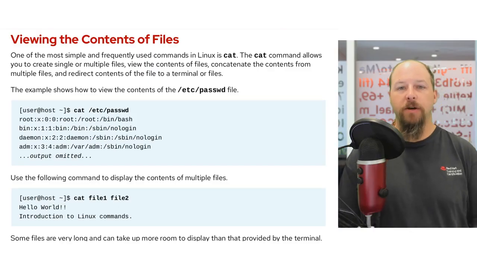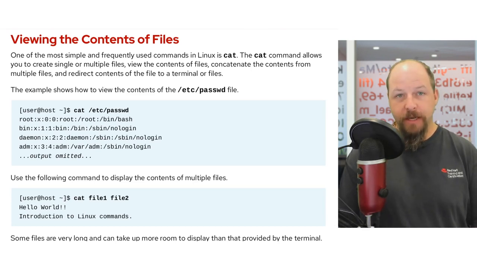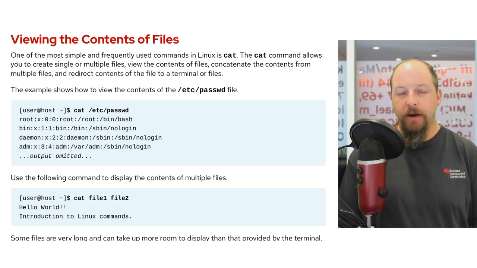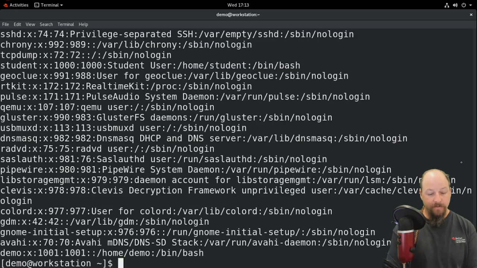First command to know when you're looking at files is the cat command, C-A-T. Short for concatenate. What this does by default is output the contents of a file to your screen. As we recently interacted with the /etc directory file passwd, we can try that now. We'll simply use the command cat and then the file we wish catted. The file is then concatenated or printed to your screen.